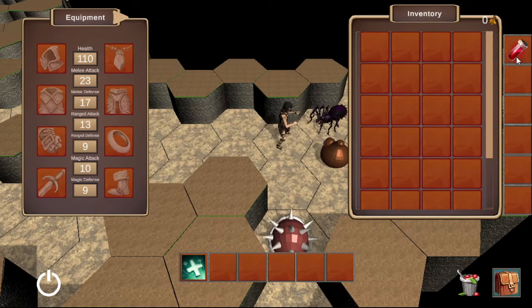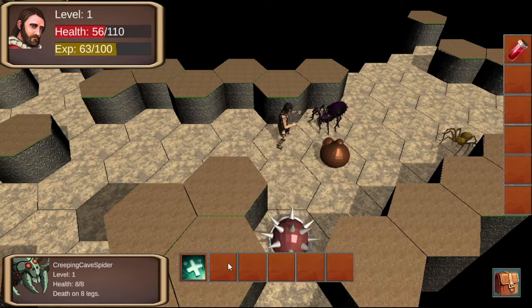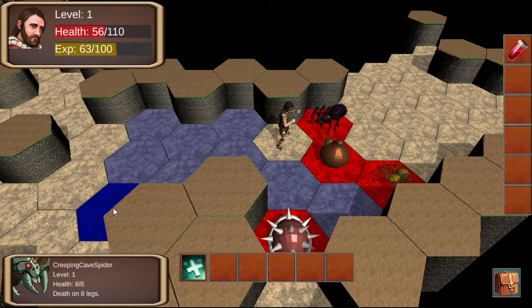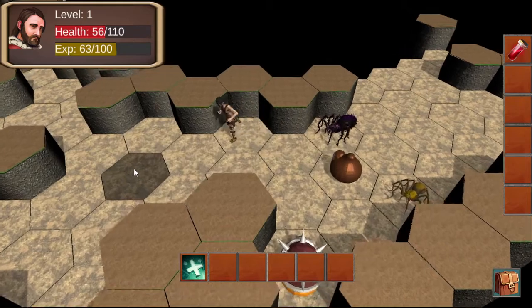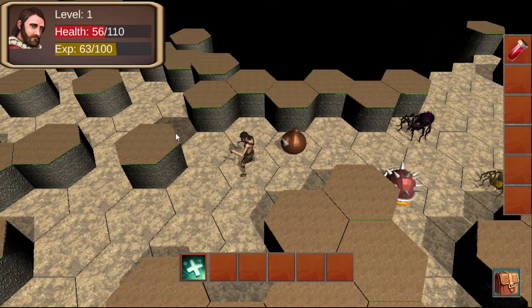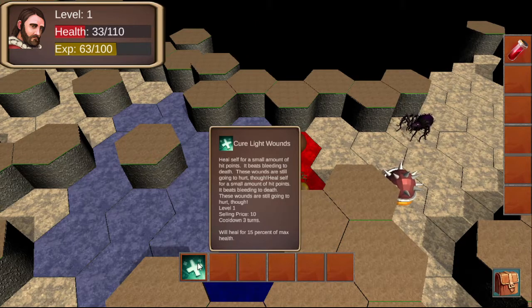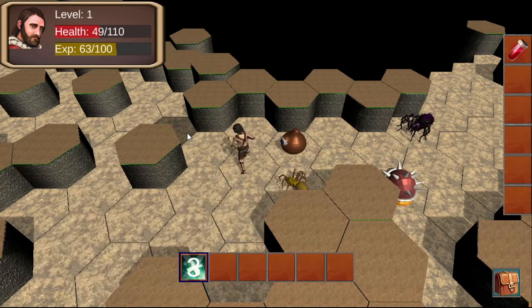Let's drag this health potion over here. This bar is for consumables like potions. This bar is just your action bar for spells that you learn. Now I'm going to do the better part of valor and run. The reason I'm running is so that I can take advantage of this choke point right here. You can see these little slimes are pretty quick. He's going to chase you. The spiders are quick too. It's hard to get away from these guys. So let's heal and run over here.